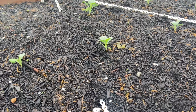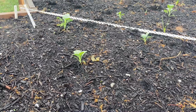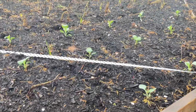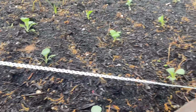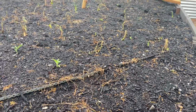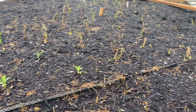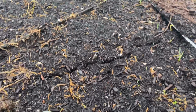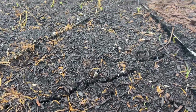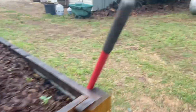And I had a lovely lady comment that's also from Arkansas. Thank you for your comments. And she's got cabbages and brassicas and stuff too in her garden, and it's probably going to get too hot, but we're still trying, keeping our fingers crossed. And the sweet potatoes, they're starting to come back. We're starting to see new growth on them, so that's exciting. We're just letting them do their thing. And not having super good luck with celery. I've got a couple real babies, but not super good luck.